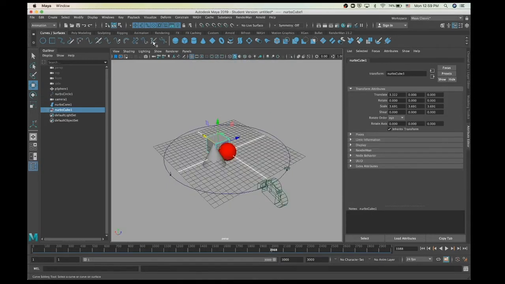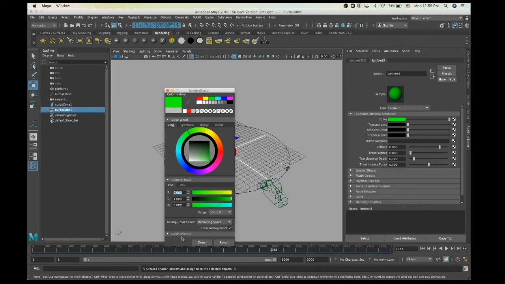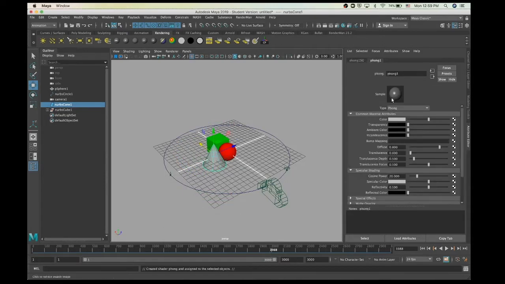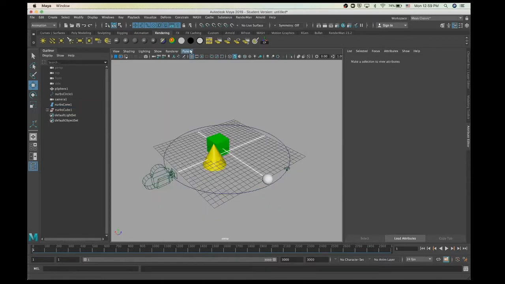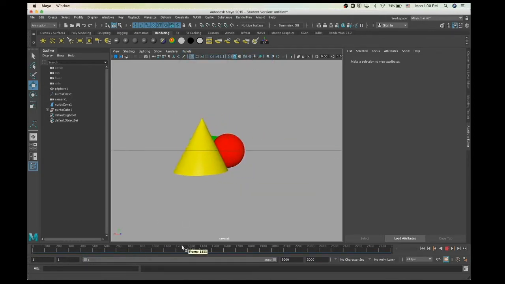and let's add a cone, try to see other objects as well. Camera 1. Yeah, now you have a better understanding of the changes.